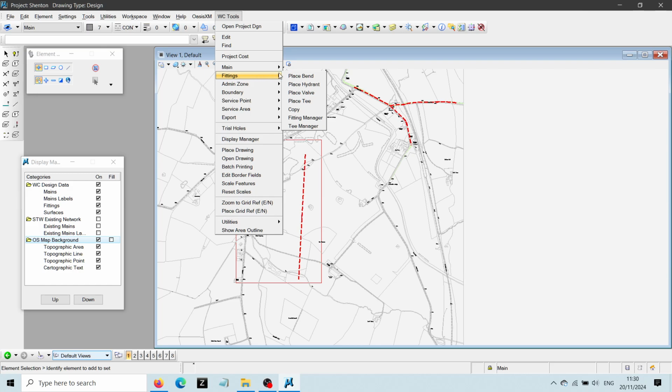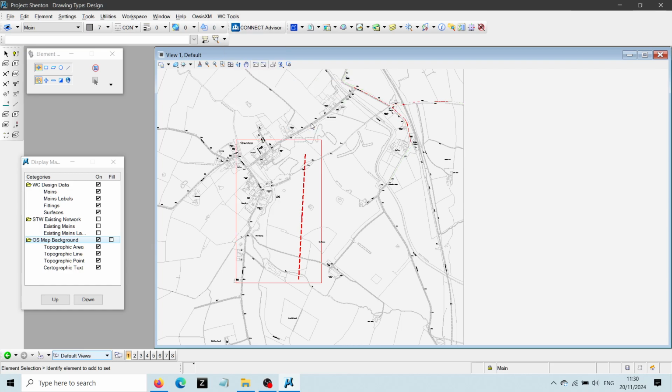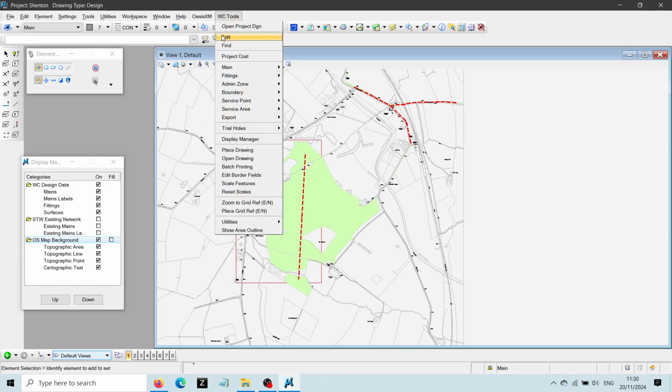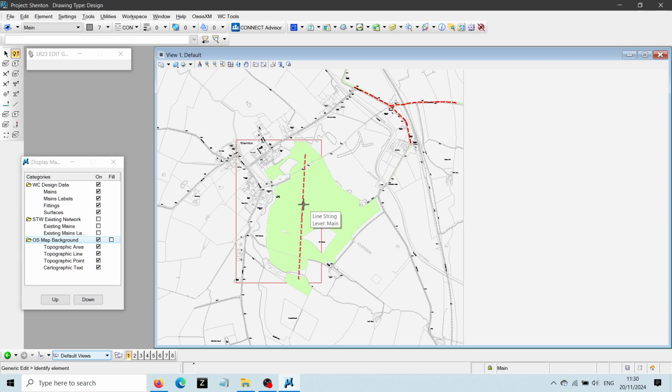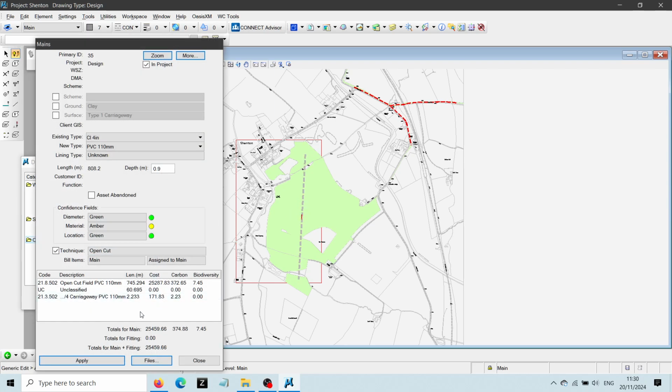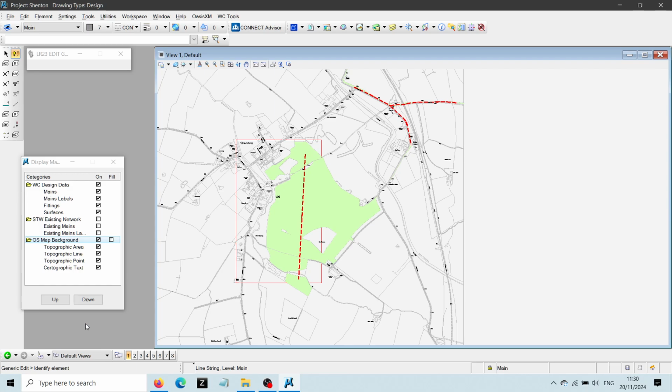So because we've placed a new one, we just need to refresh the surfaces. So you can see it's brought in those fields now. So now if I edit it, you'll see we've now got the costs associated with that. Okay, so there's our new main going from north to south, and that will be demonstrated in the long section tool.